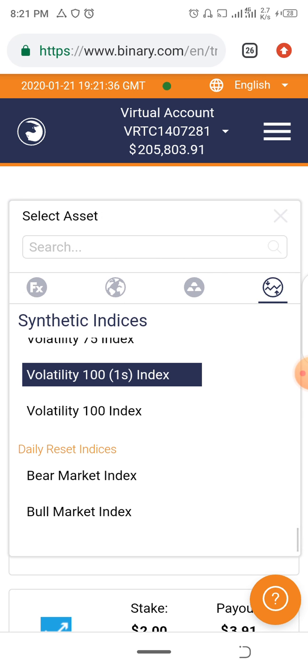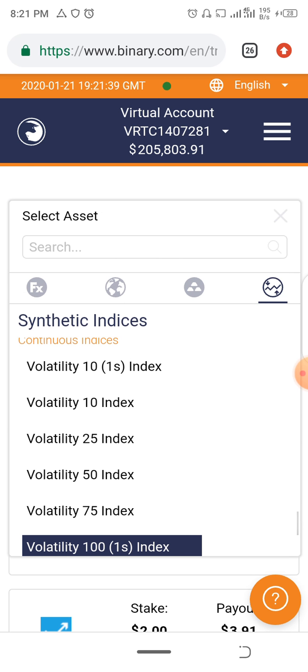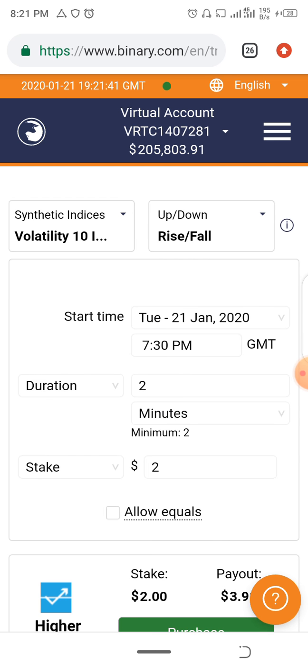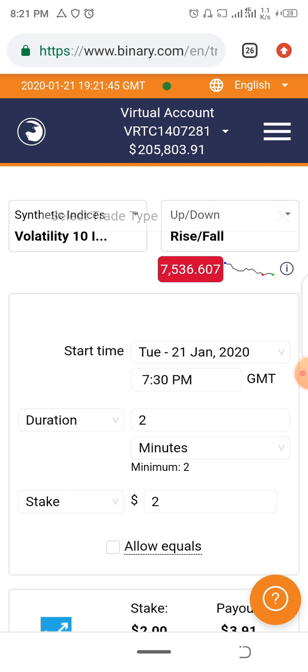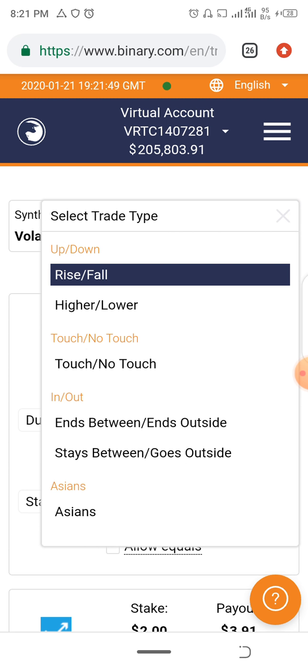Maybe later we'll get to understand it better. So here, you can see up and down, rise and fall. I think you just leave it at rise/fall. I'll explain what this rise/fall means to you later.